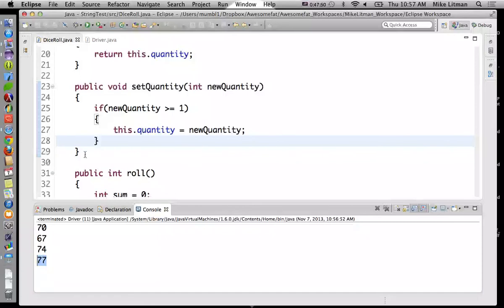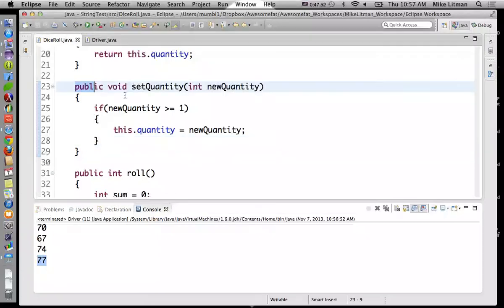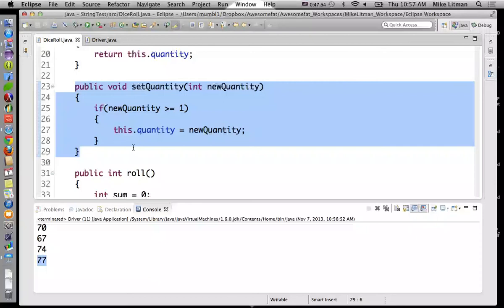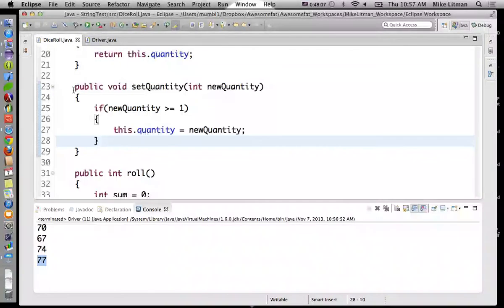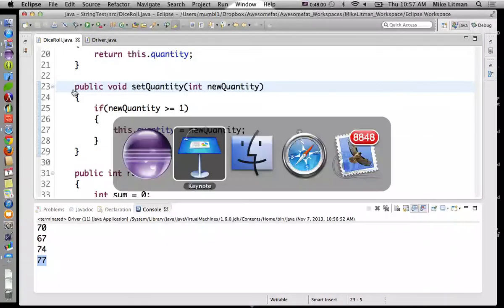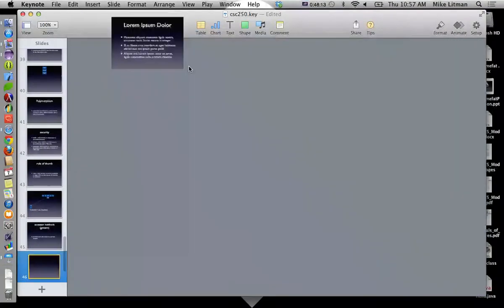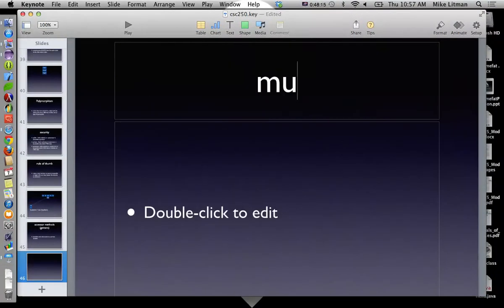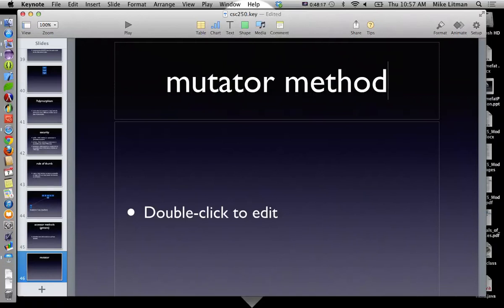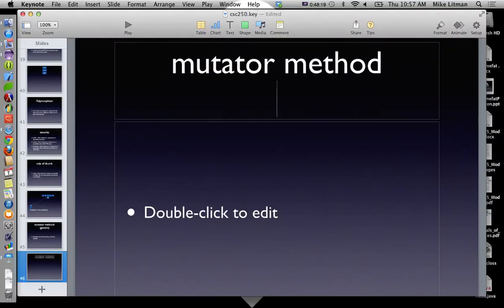Okay? So now we've differentiated a method like this from just making quantity public. Making quantity public doesn't give us an opportunity to pre-screen the value you're trying to set quantity to. We're creating a method like this, which is called a mutator method, historically.